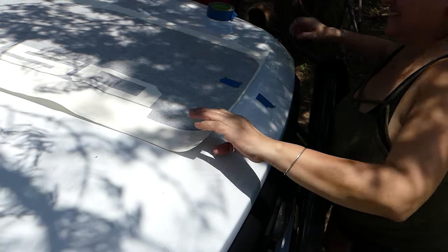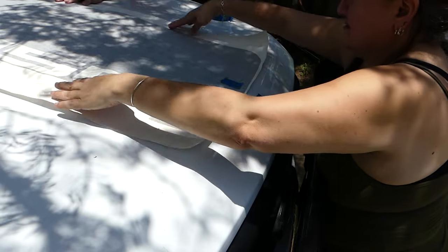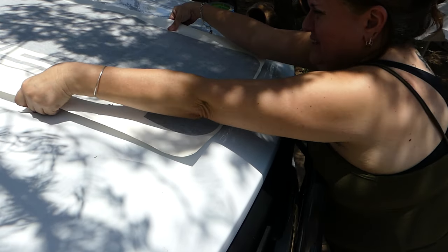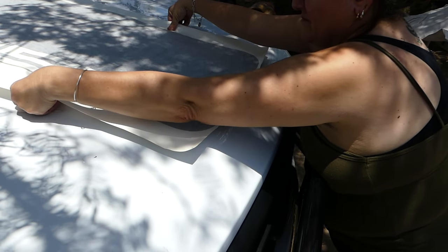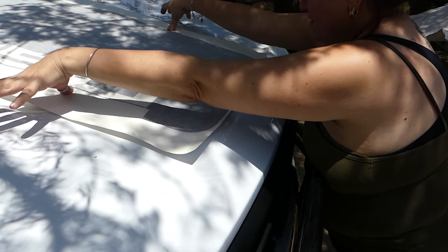I bought it. I don't know where I bought it, when I bought it, how I bought it. This is so ridiculous. So look at this. I'm just going out on a limb here. So I like it. Step back from here and see. My thumbs are equal on both sides.